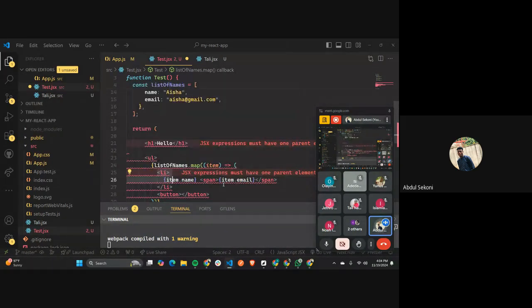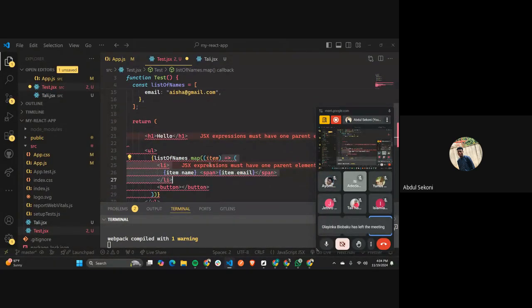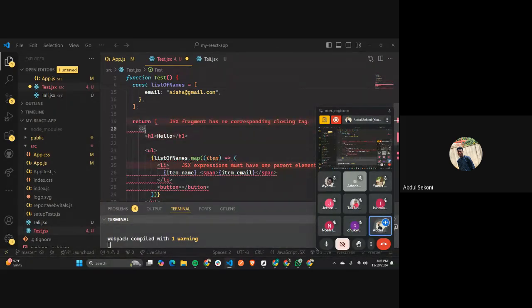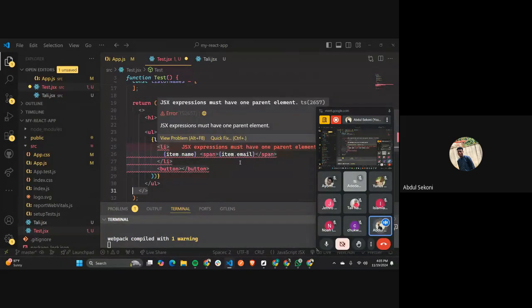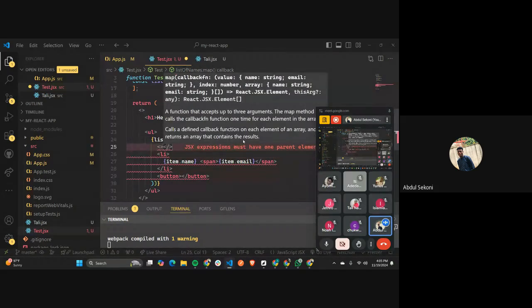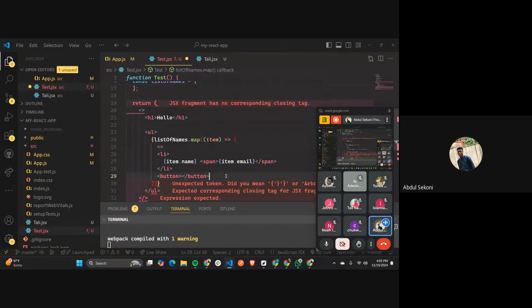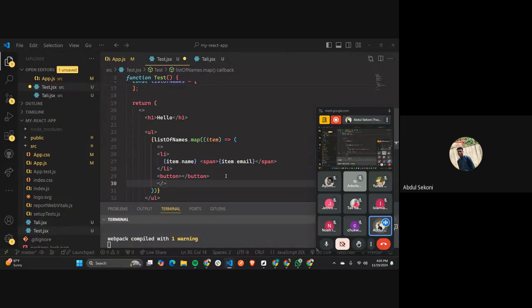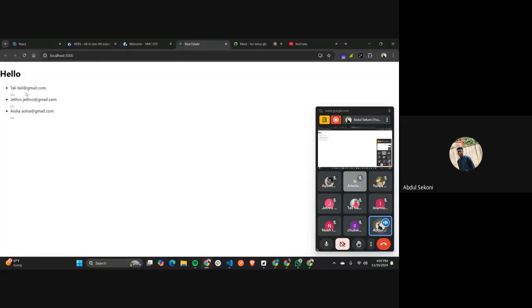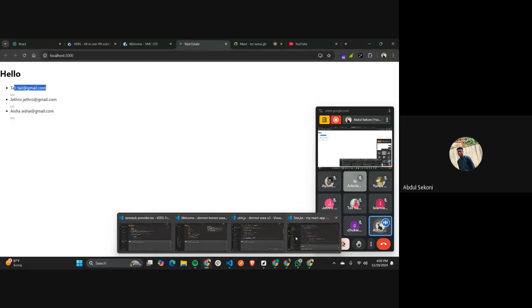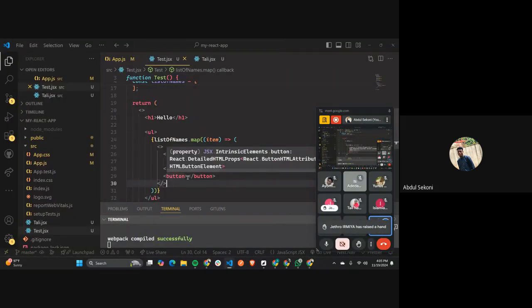So you guys should be familiar with this instant return because you're going to use it very, very well. And this instant return are basically the same thing. The same way I put my fragment here, that is the same way I will come here and I will put my fragment. No errors again. Everything works. Perfect. If I save this and I go back to my browser, I should be seeing the button, everybody's name, and this button. Now let's give this button, let's write something inside of it. Jethro.